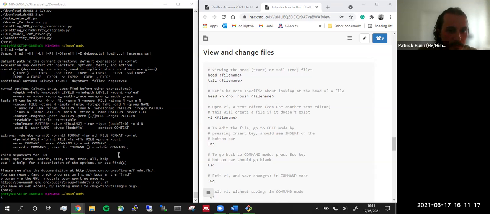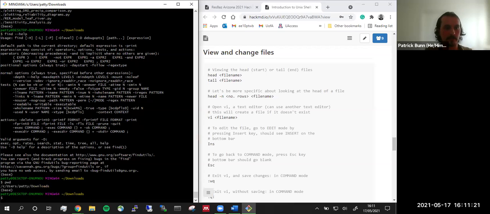Okay, let's recap. I've forgotten where we were. So if I do present working directory, it tells us where we are. Okay, we're in downloads. But I think it would be good now to move back to that Unix workshop folder we created. And we can inspect that text file as a kind of demonstration of how to view and change files. Text files are really easy to read on the Unix shell. So I think that would be a good thing to do. So let's navigate there first.